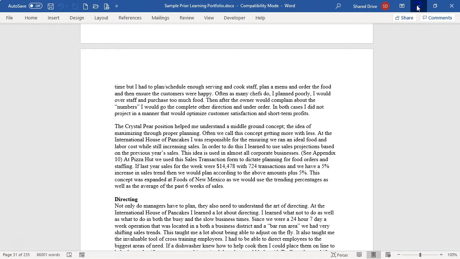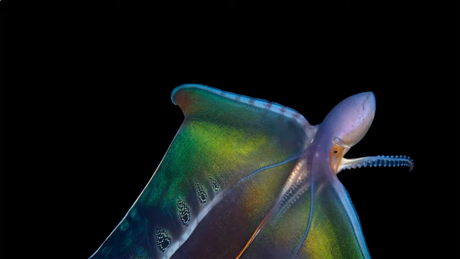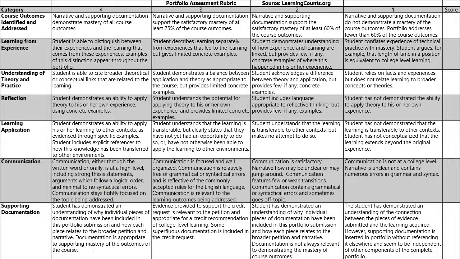Now, part of the reason why I use accounting as an example is it's fairly easy to use an example of someone who says, okay, I ran a business, but I didn't know the right terms. And that's something that's fairly common. So as you go through this, I recommend that after you do your learning narrative, or as you're doing your learning narrative, make sure that you cover not just all the outcomes. So that's step 1.